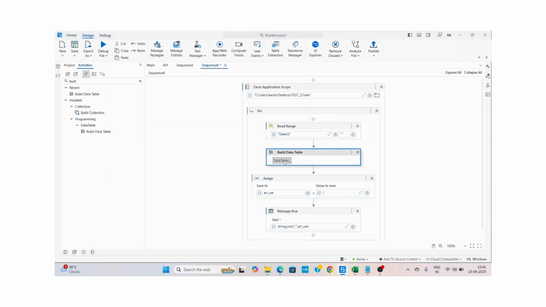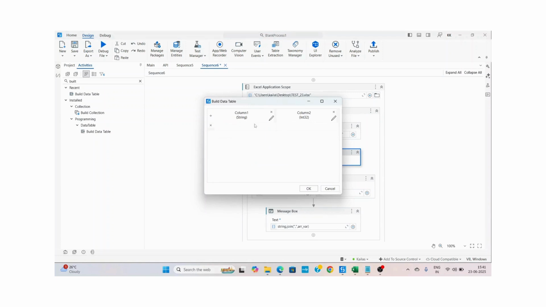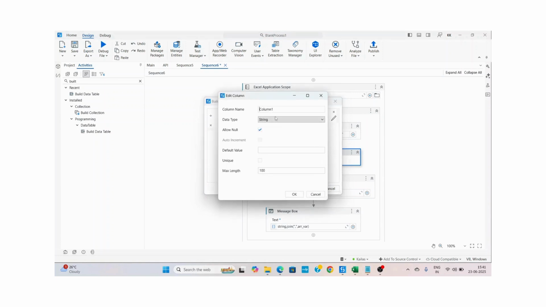Remove this, and the first column name is material_code. I'm going to click on save, and my next column name is the count of that material code, material_code_count, and that is also a string.